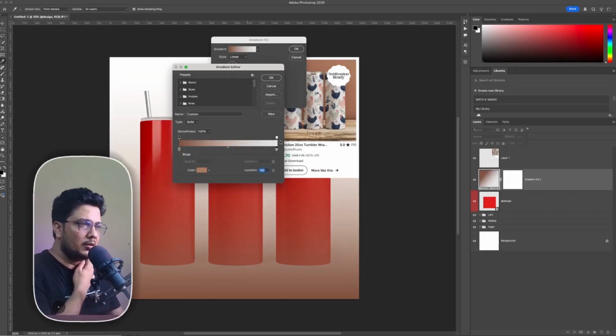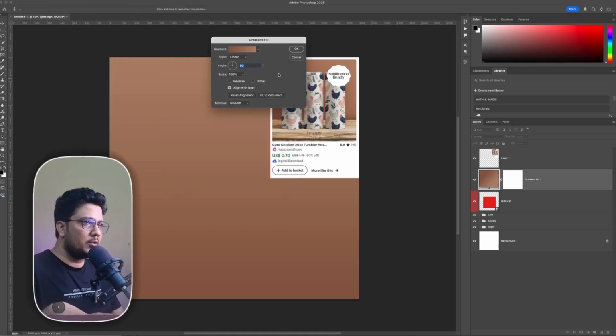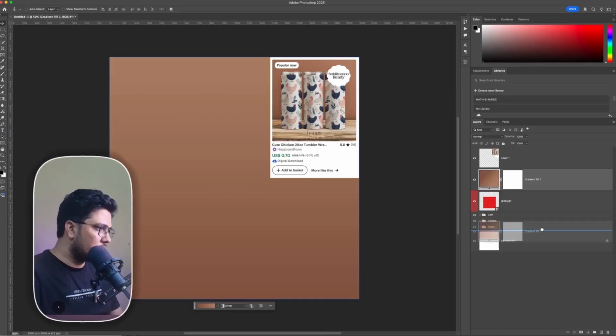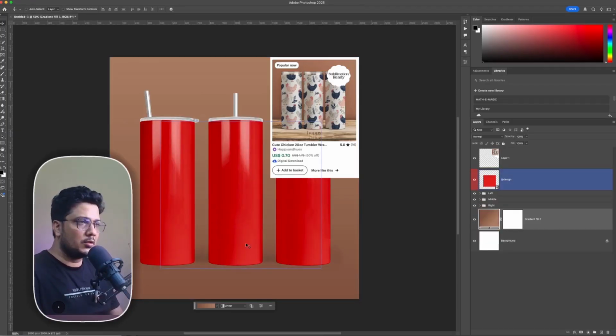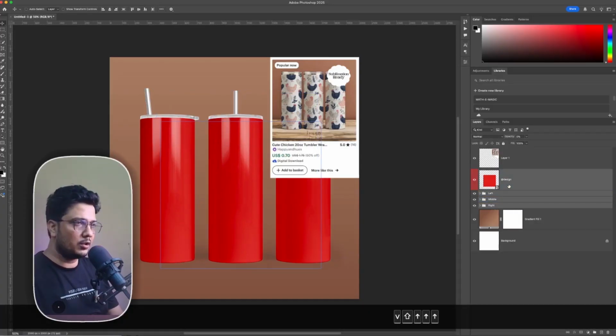Okay. And on the top it's actually the opacity of the layer. So it's 100% on the left angle, and on the right it's 0%. So let us change it to 100%. So this is what we get. Hit OK and hit OK. So we are replicating the background of this image here. I'll pull this down just of the background. So we have our background fixed. Middle, left, right, and the design, we may want to move it to the top.